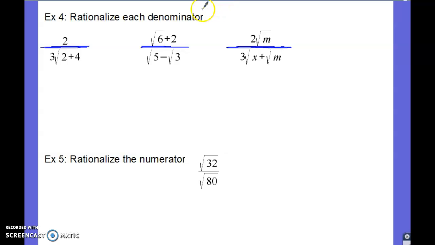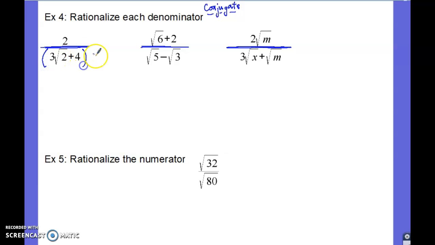There's a phrase, when we get to complex numbers, called conjugates. You don't need to know this word, but I'm just bringing it to your attention. And it's not really a conjugate, because we talk about conjugates for complex numbers, and these are not complex numbers. But basically what it boils down to is we can't just multiply top and bottom by the radical. We need to somehow get rid of all radicals.